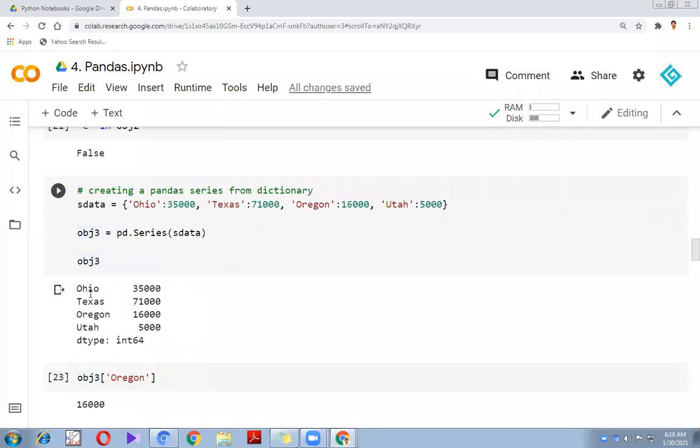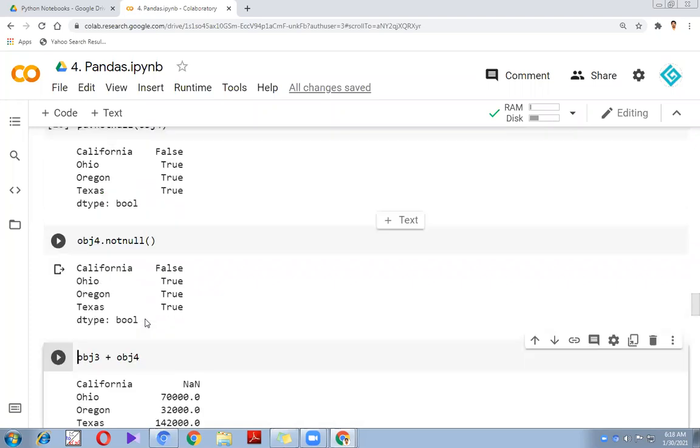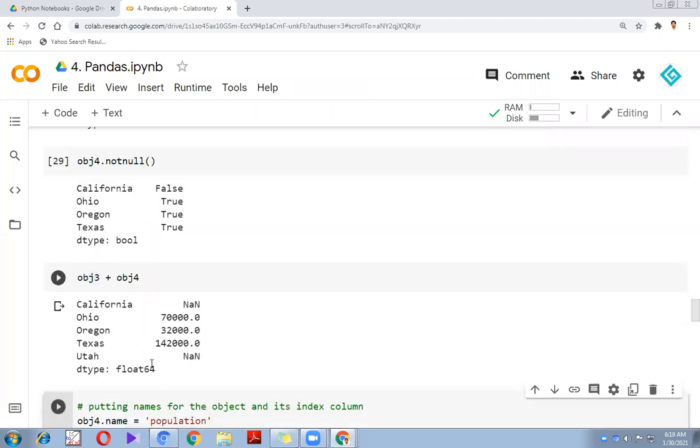Yeah, so Ohio, Texas, Oregon, Utah, right? So let's do obj3 plus obj4. Basically, California was not there in obj3, but it's there in obj4, so null value plus value is null.